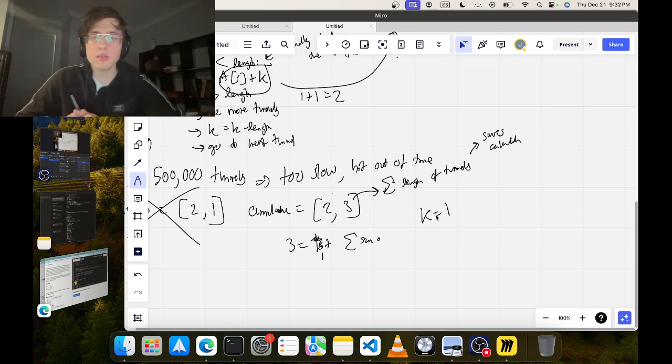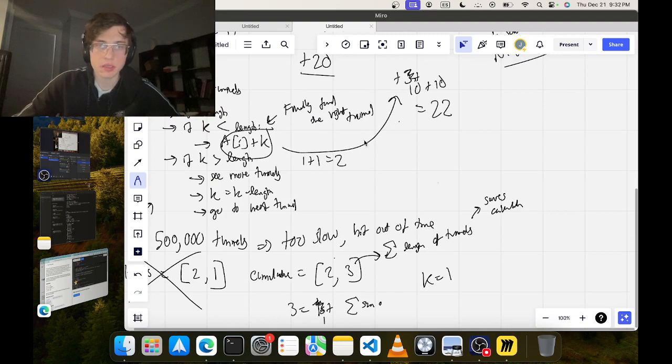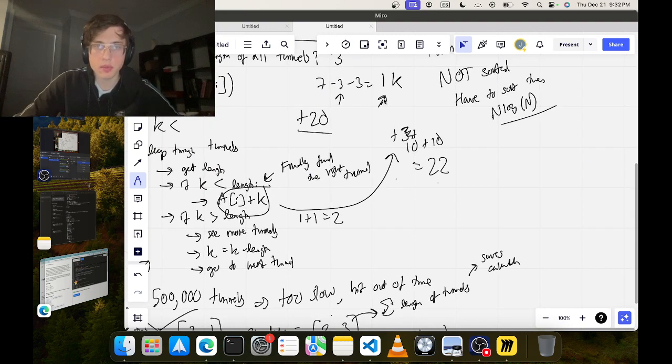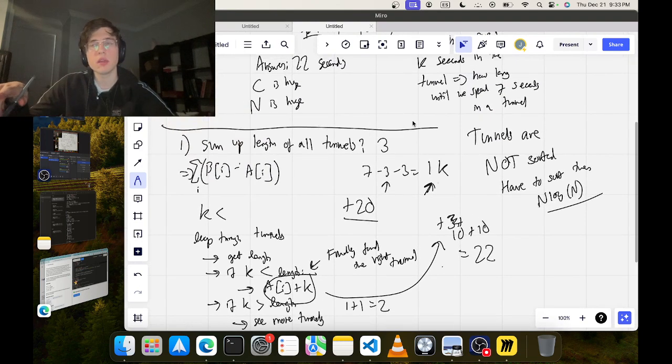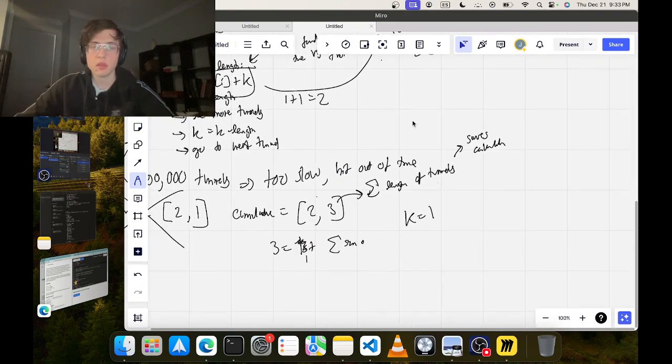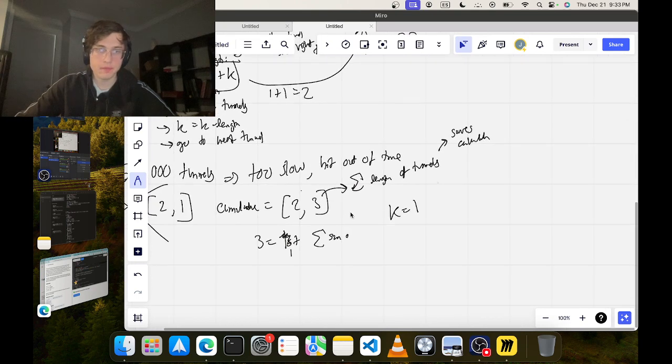What does this mean? This means that we need to spend 1 more second. So k, obviously after subtracting the 3 and the 3, to get a remainder after our revolutions, is our shorthand of, instead of having to keep running this process over and over again, we know that if the number of seconds that we need is greater than the length of all the tunnels, then we can just skip an entire revolution and add it at the end, right? That was the point of the skipping. So, length of tunnels, saves calculation, right?